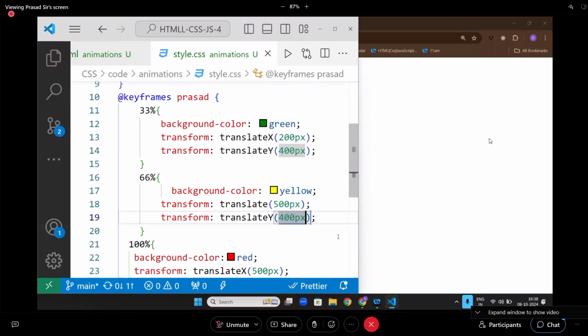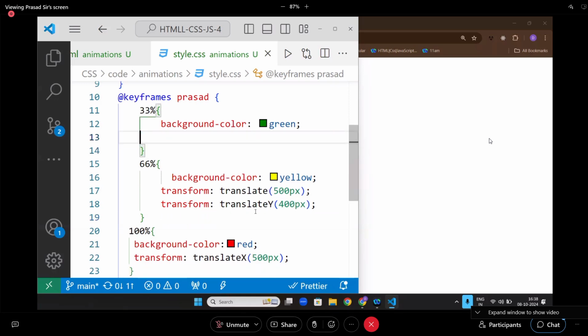Instead of using transforms which are not working, I will use some good logic. Oh, I forgot one nice concept. Actually, there is one concept called position. We will discuss position today, media queries tomorrow.